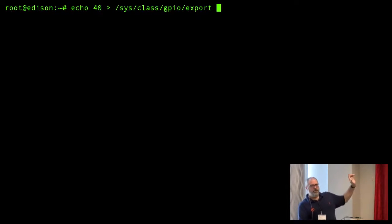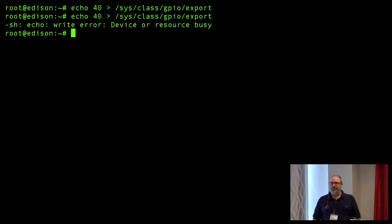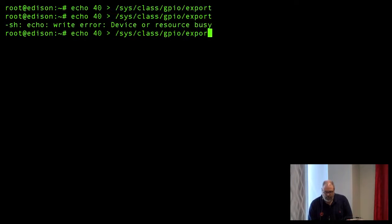So if I echo 40, if I type correctly, which I'm really terrible at, by the way. If it were not for the IDE, I would not be able to be employed. This is telling the operating system, I want you to export GPIO pin 40 to user space. If it's already exposed and you write that, you'll get a wicked little error. It freaked me out the first few times. It's not a big deal. It means it's already there, which probably means it's set up wrong, so you probably want to unexport it and reconfigure it because it might be in a weird state.